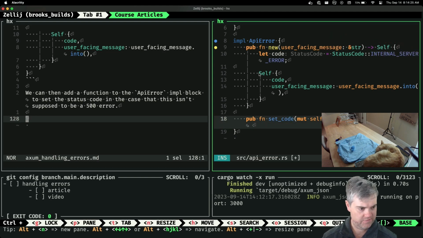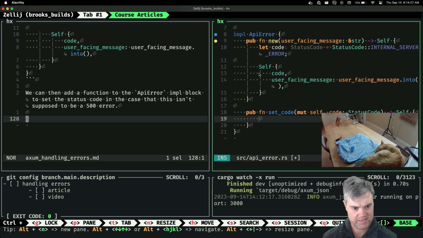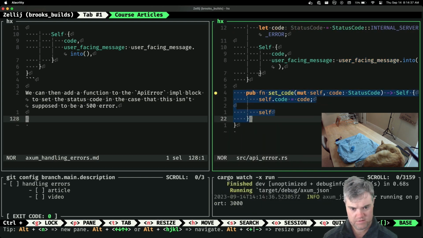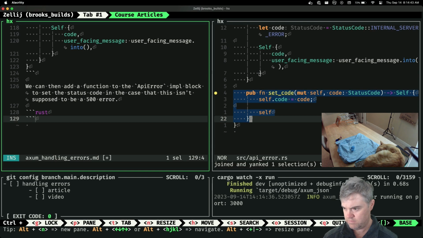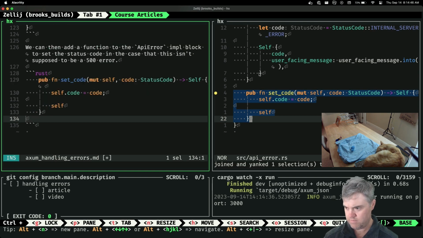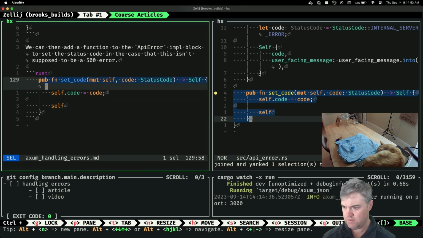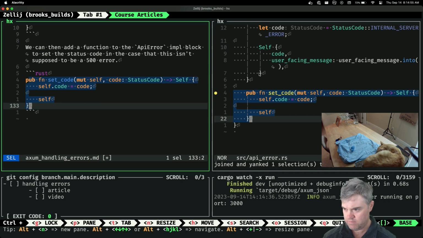We'll return Self, with self.code equals code. Okay, so we've now added set_code.